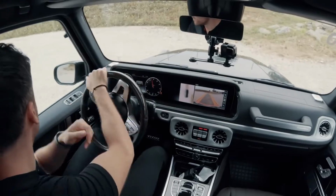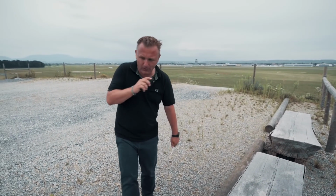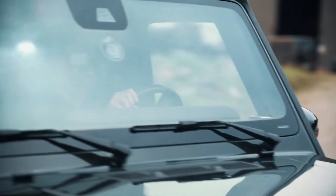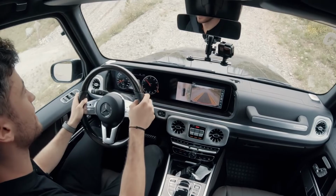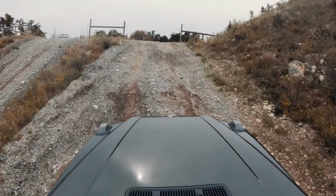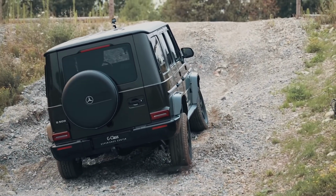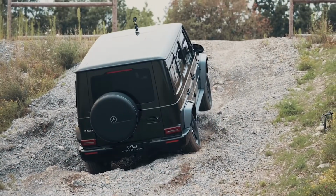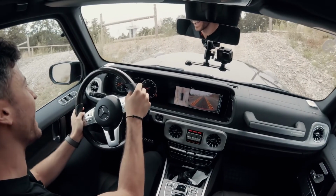So the axle twist, that will be 30% uphill with really deep holes. Oh yeah, I can see that. We will have enough ground clearance to get over everything. When you have spinning wheels, then stop. Yeah, perfect. Slowly. So we also have no 4ETS in the car now. Yes, it's so easy and smooth with the G-Class. Perfect.